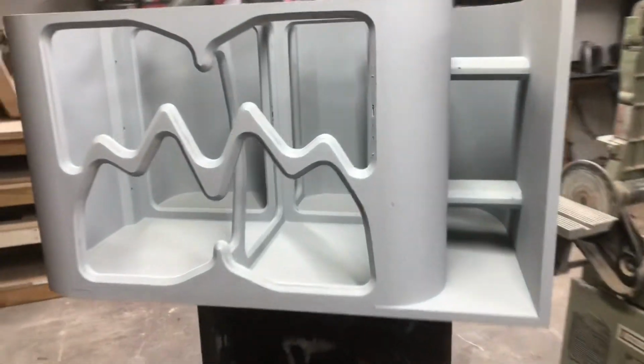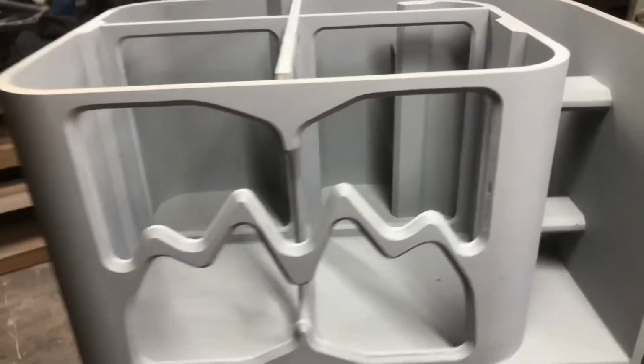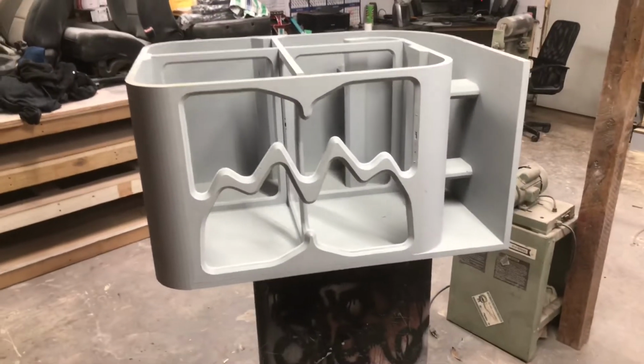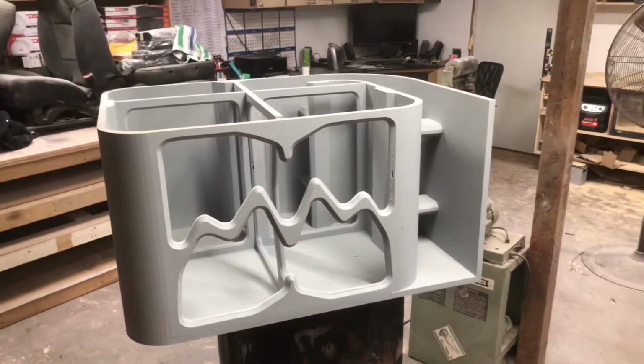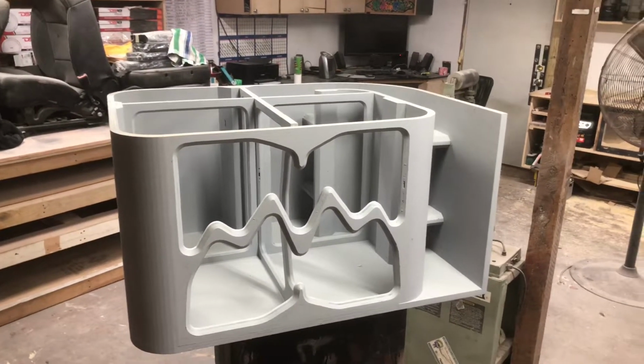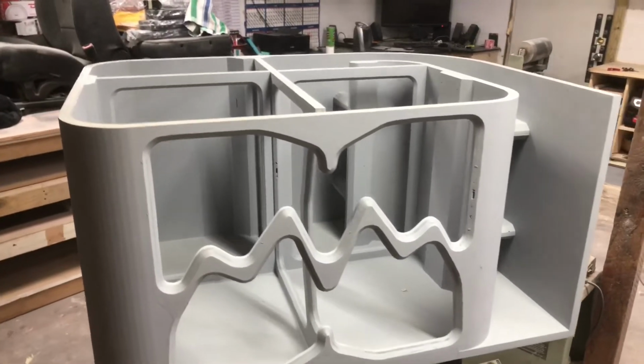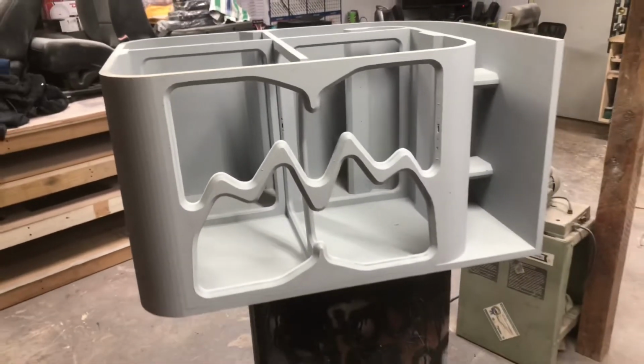All right, so here it is, got a ton of bracing on this thing. Two ZV5s and a lot of power. You definitely wanna make sure you got a strong box. This is for a Jeep Cherokee, one of the smaller Jeeps. I know all Jeeps are kind of small anyway, but there's limited space for this thing.